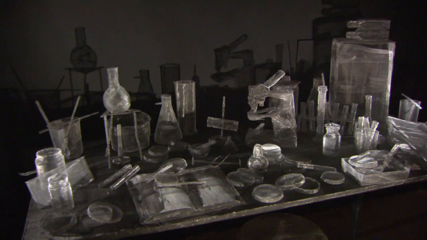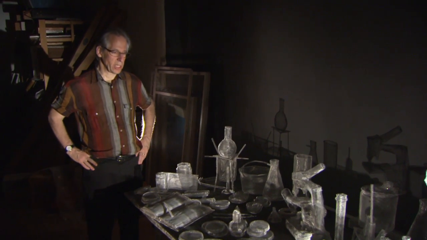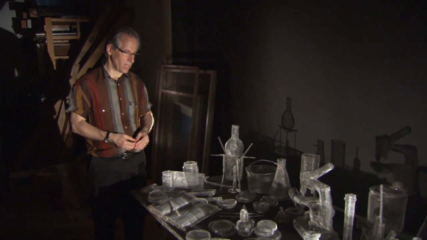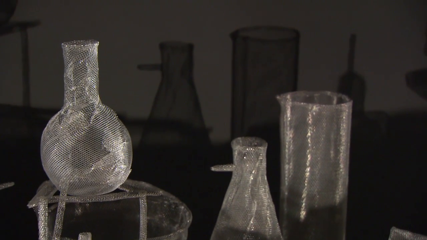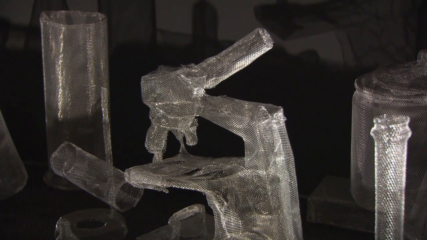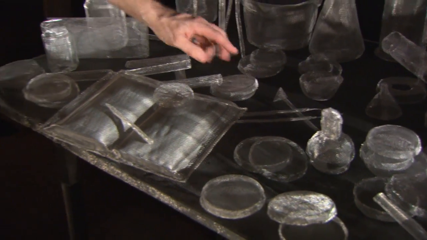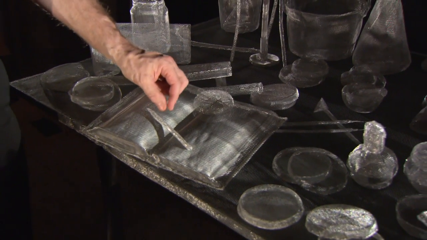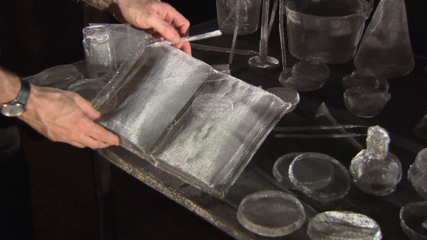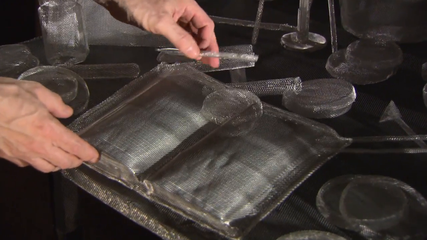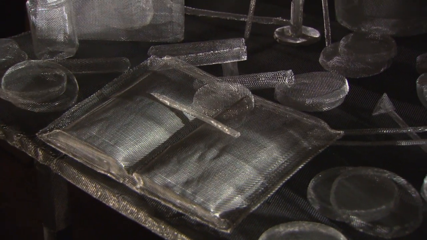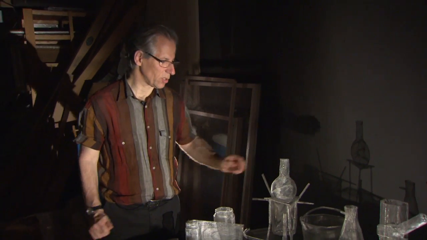Here we are behind the viewing wall in the inner sanctum in the memory chamber. And so you could actually get a sense of the objects. Most of them were fashioned from imagination or from real objects. Lots of kind of favorite objects. We have an inoculation loop that you might use with any of these petri dishes. And here's a favorite, which is just this lovely trace copy of his lab manual. What I really like is the shadows on the wall that have a kind of materiality that almost is greater than the object itself.